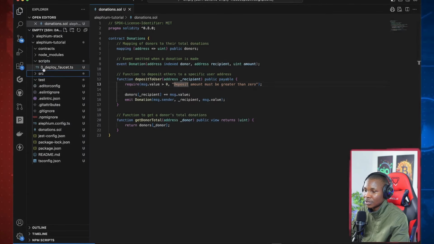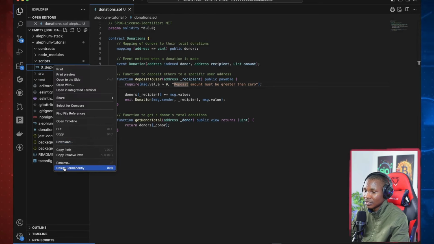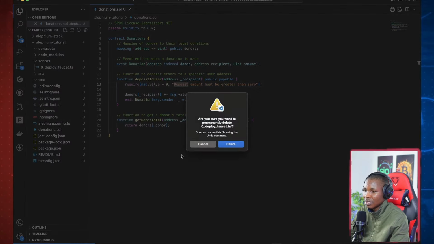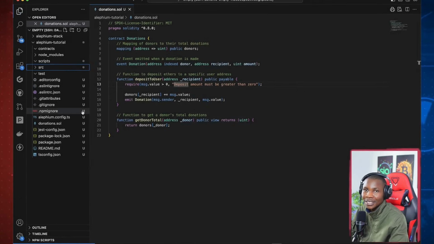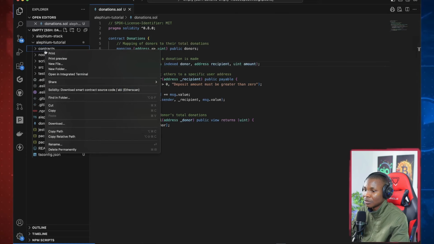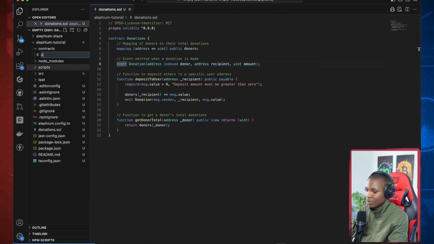And this script here, I'm also going to delete it for now. So this is also like starting from scratch, okay? There's nothing new here. Everything is just from scratch. So at this point, I'm going to create a new file. I'll call it donations.ral.